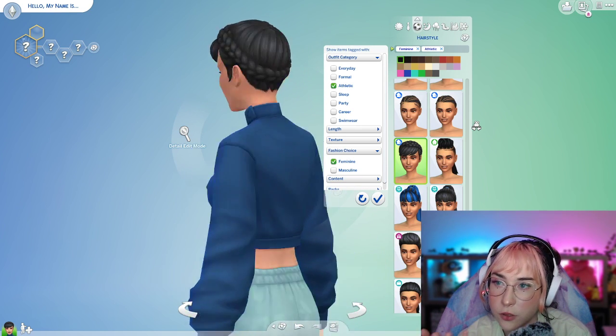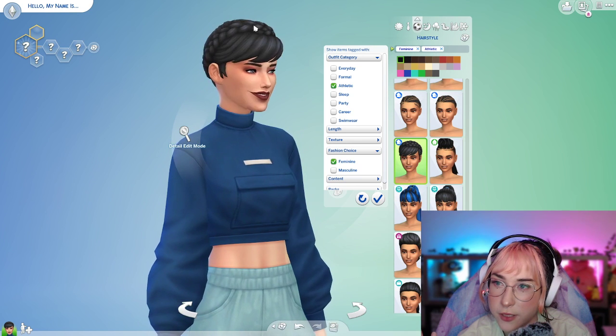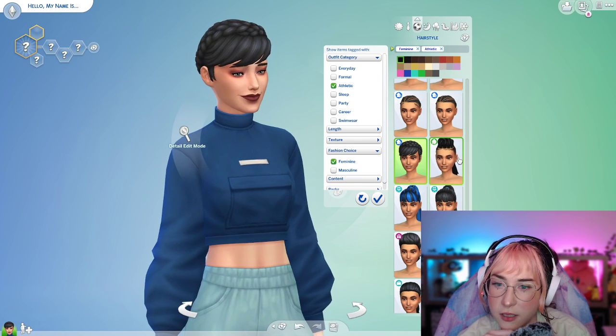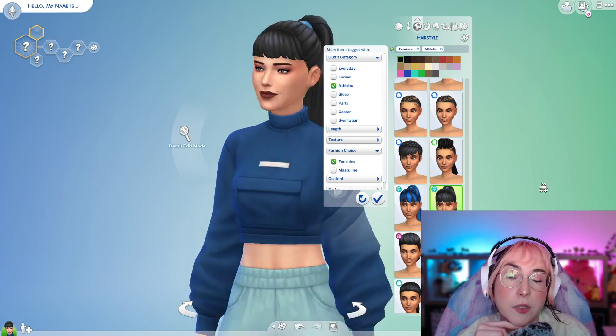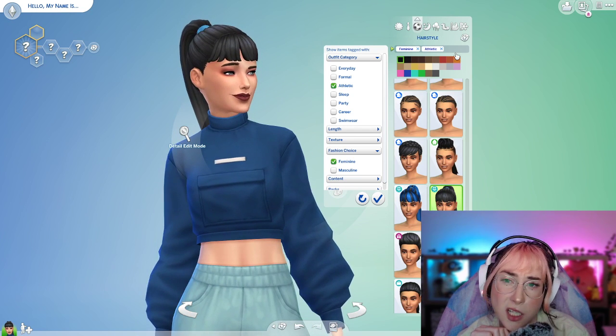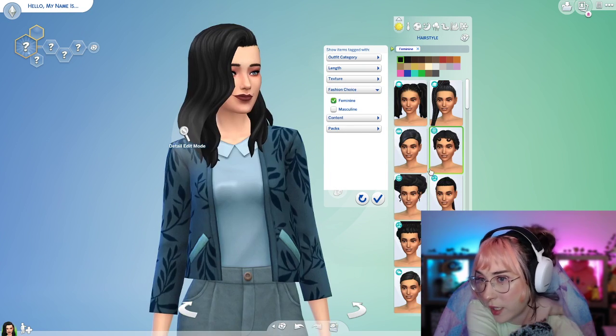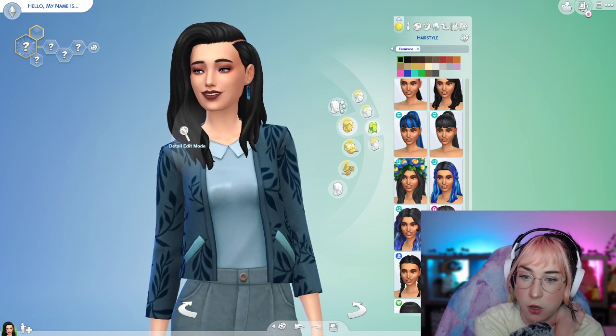Like, where does it even go and where does it come from? It makes no sense. I guess maybe up in the middle here, there's a little bit of extra, but I don't know. Maybe she's a straight hair, straight bang kind of girl. I like this vibe. Let's try that, and try to find one in here.